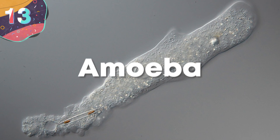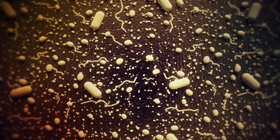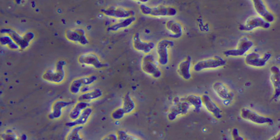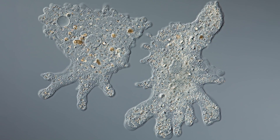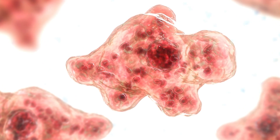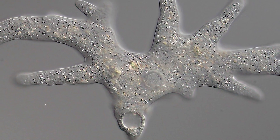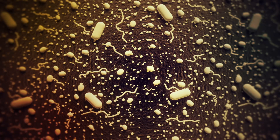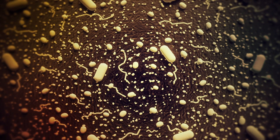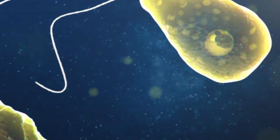Number 13: Amoeba. Also often called an amoeboid, an amoeba is a type of cell that can change its shape. They do this by extending and retracting pseudopods — temporary arm-like projections found in the cell membrane that allow the cells to move. Amoebae lack cell walls, so when they push out the pseudopods through the cell membrane, they're able to move freely. This is also how they eat: by stretching out the pseudopods, amoeba are able to surround a piece of food and pull it into themselves. Amoeba feed on bacteria, algae, and other small particles of animal matter or dead plants. In their simplest definition, amoeba are any protozoan cell that moves by crawling.